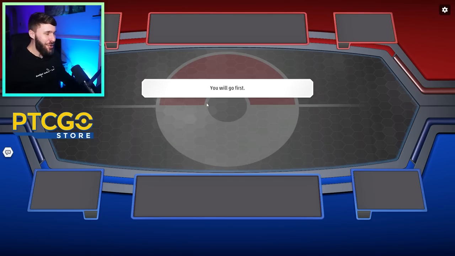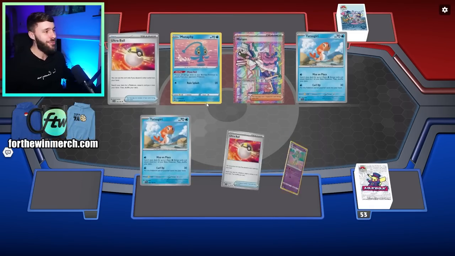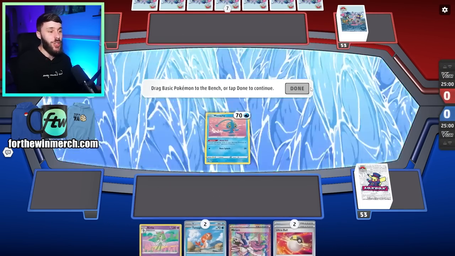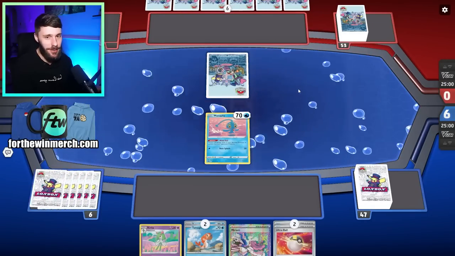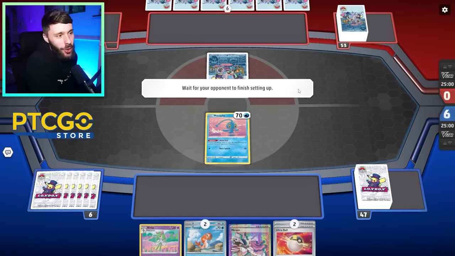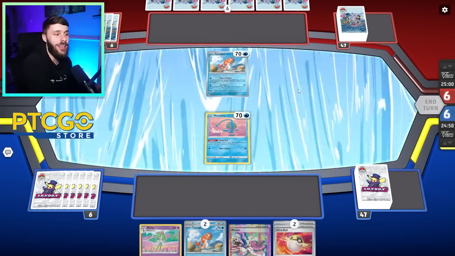Oh, I get to go first. Well, that's nice. They actually won the coin flip, but I'll take it. I'll definitely take it. Oh gosh, thank God we started the Manaphy, because starting a Tatsugiri is bad. Although that said, it's fine, because if you just set up and let it get KO'd, I guess that's not a terrible thing. No scoop ups. Oh!